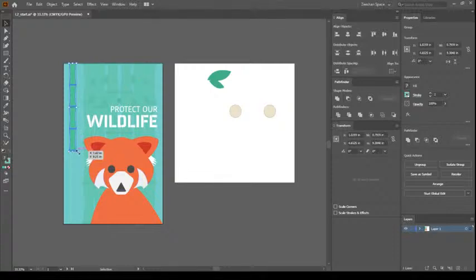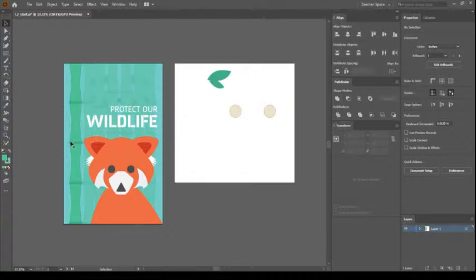So I will select it with the selection tool, and you will see a bounding box around it. This bounding box helps me to resize it. But if I resize, you can see it is stretching. I don't want to stretch it. Never stretch your object, because it will get deformed and it will look amateur and not professional. So you have to press the Shift key on your keyboard when you are scaling up and down. It will restrict you to the proportions of the size, so it will be a perfect scaling with no distortion. Now it looks good. This is how I made it, and I brought it here.